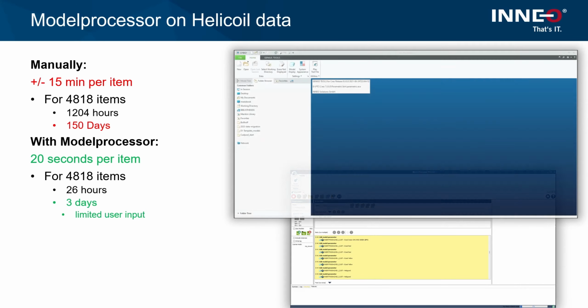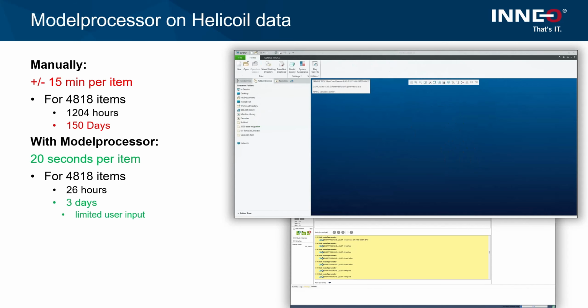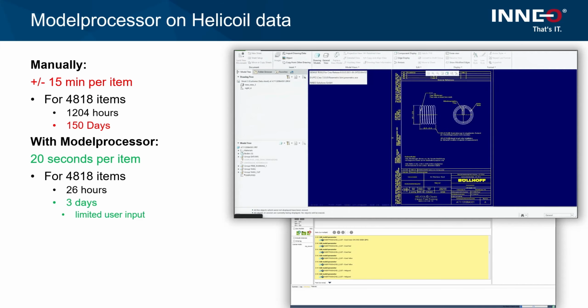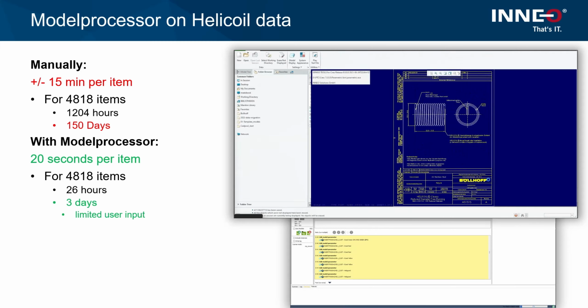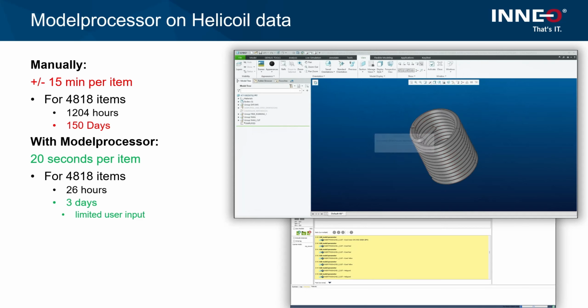It will show you the process. It goes and opens the model, changes all the values, regenerates, saves it, goes to the next part, regenerates, saves it, gets to some drawings, updates the drawings, replaces the sheets, does all of that, and goes to the next item. This takes about 20 seconds, so the movie shows it a lot faster, just so that we don't have to sit and wait 20 seconds for each one. It's just to give you a representation of how the software works and how quickly it goes through the process.